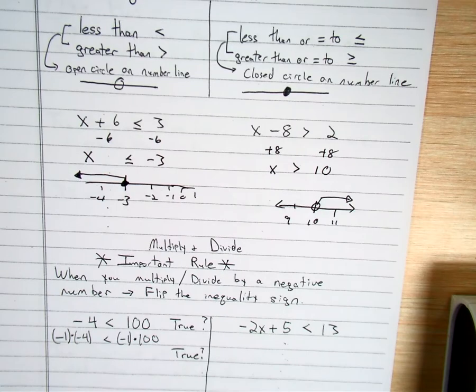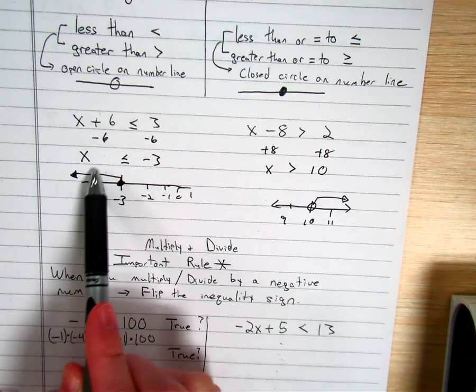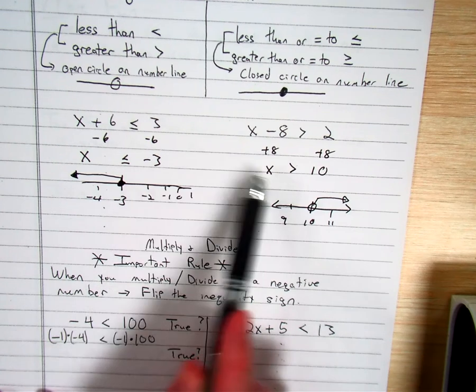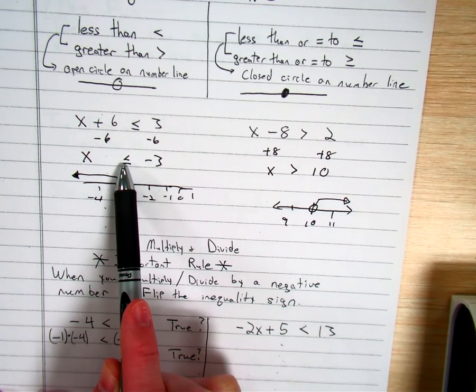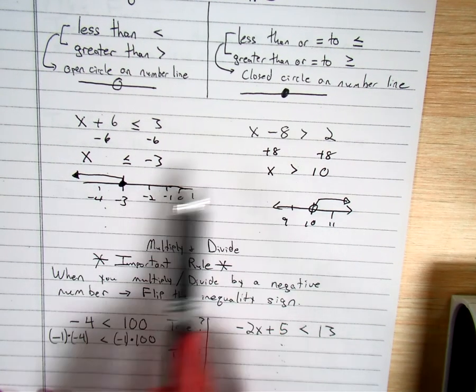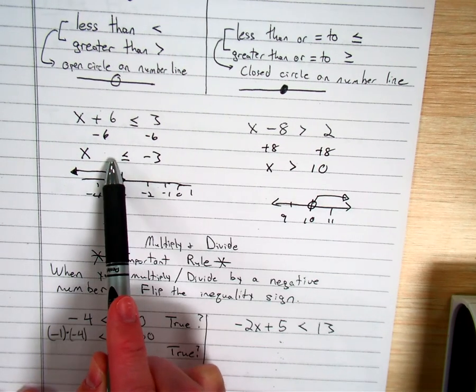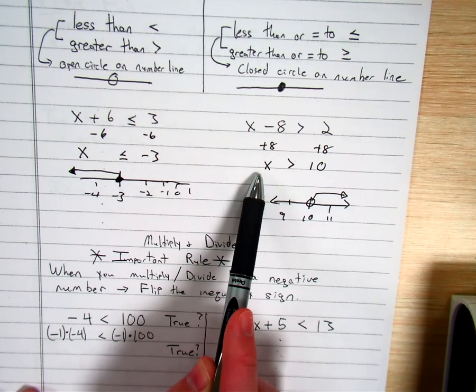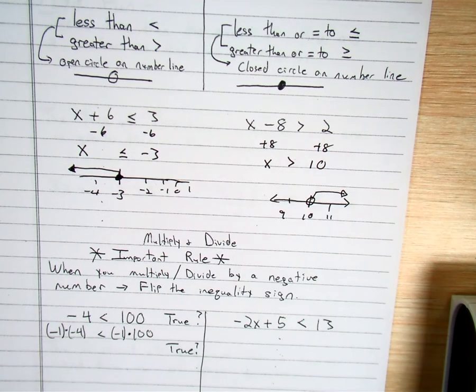Another little helpful hint is, if X is on the left-hand side, only works this way, if X is on the left-hand side, your inequality symbol should point the way you should go. So over here, X is on the left-hand side, so this trick's going to work. The arrow is pointing left. X is on the left-hand side. The point is on the right, so it goes to the right. It's this little trick to help you out. Only works if the variable's on the left-hand side. Otherwise, you got to remember to reverse it.